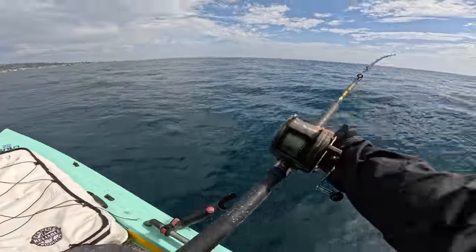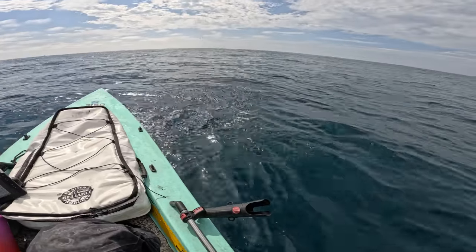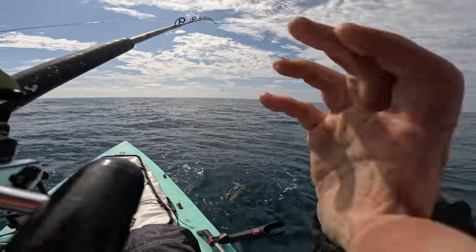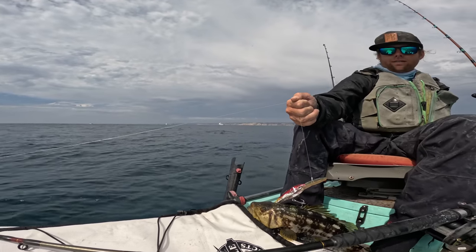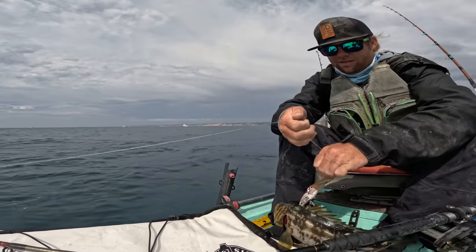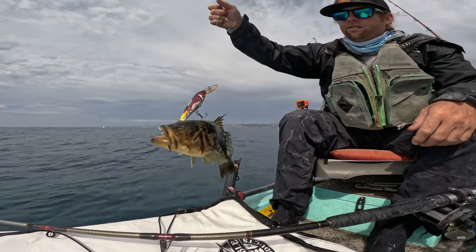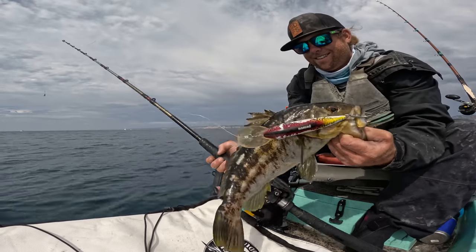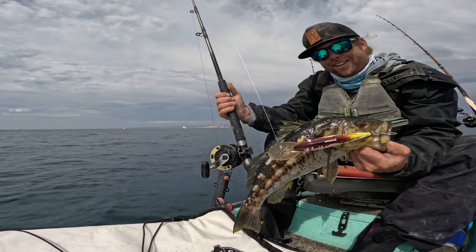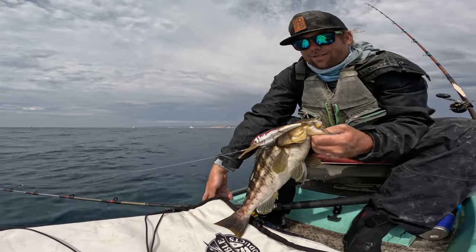Got one on the troll here. Jeez, look at that guy. Next up, another big calico on the Nomad. Yeah, smashing it. Here on the solo skiff in LJ.